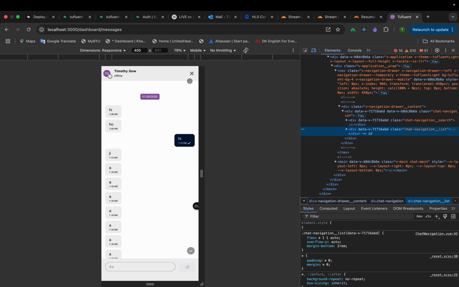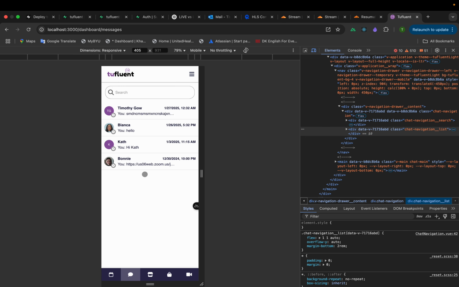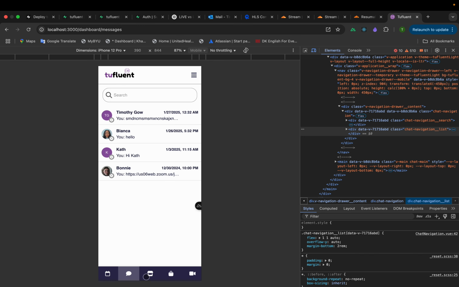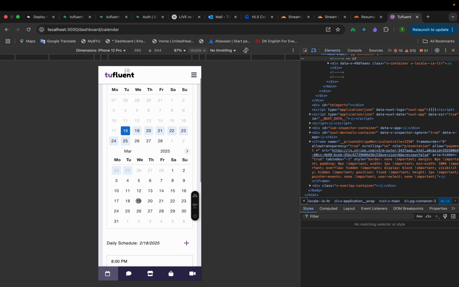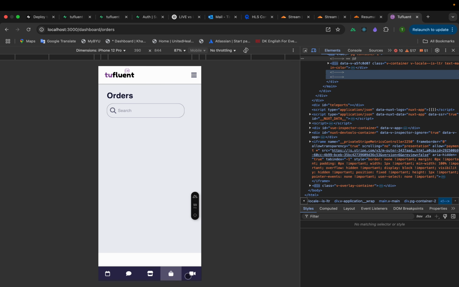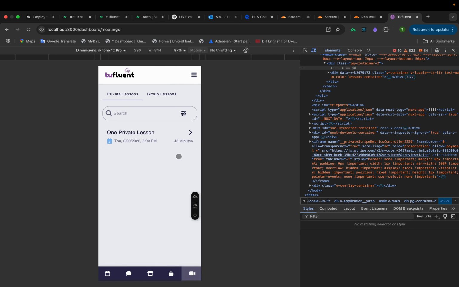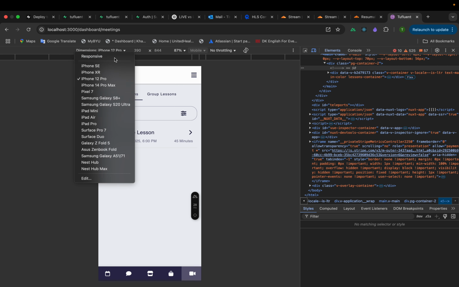This is somewhat optimized for mobile. It's really hard to get sites working right on mobile, so this is what we would see for an iPhone in the dashboard. We have this footer navigation in the dashboard. It's not super ideal. I've made it more ideal for at least the students because they just have their orders, their messages, and then their lessons. This is what it looks like in the mobile view.